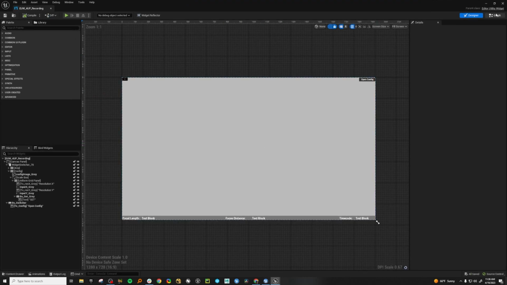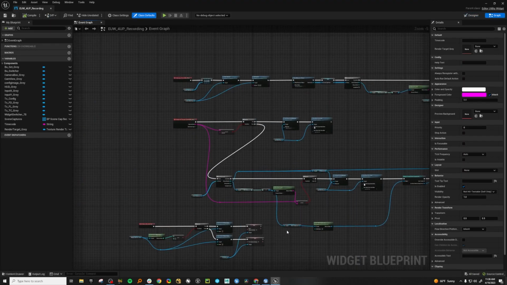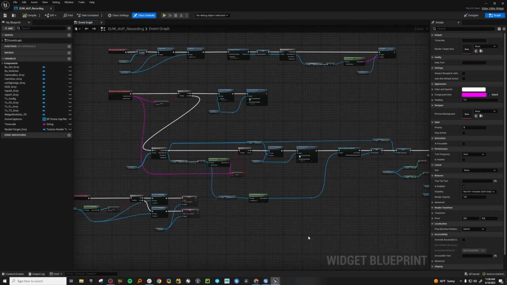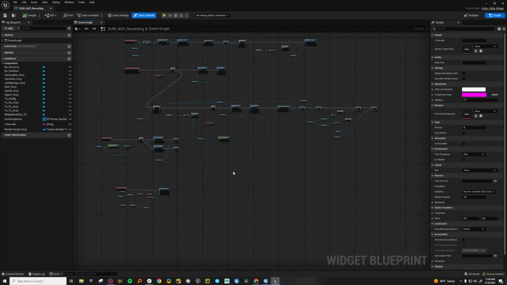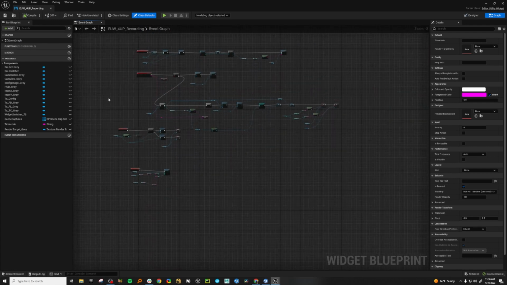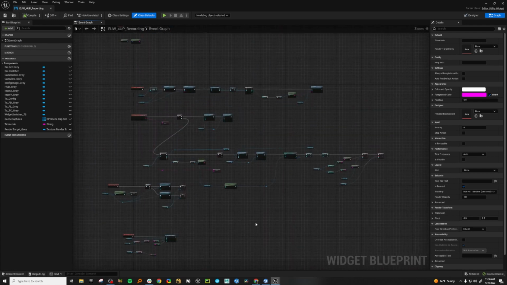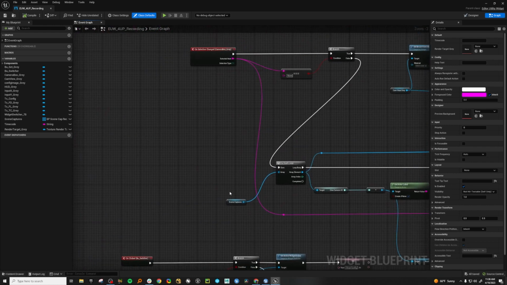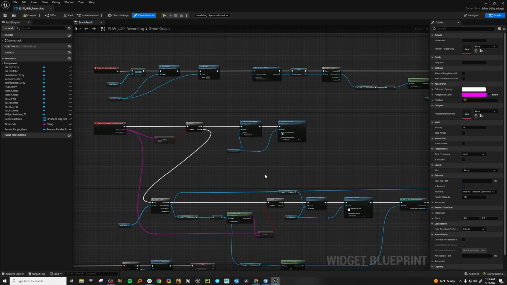So let's pop in the code here. And what we're going to want to do is try and stuff as much of this into functions as we can. Otherwise, when we go to make our quad view, we're just going to have nodes everywhere, and we're going to have duplicate blueprints everywhere, and it's just going to be messy. And there's a better way to do it, and I'll show you.